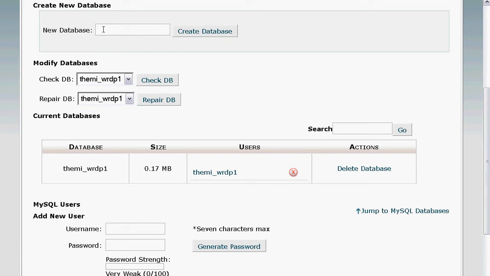If you use WordPress or another script that's already in the Fantastico suite, which we'll get to, then there's no real need to create a database. But if you use a different script that's not in the list of Fantastico scripts, then you need to create a new database. So let's call this database test1.